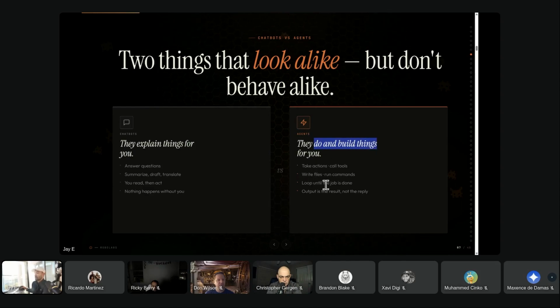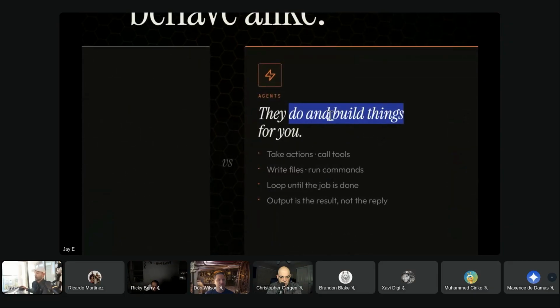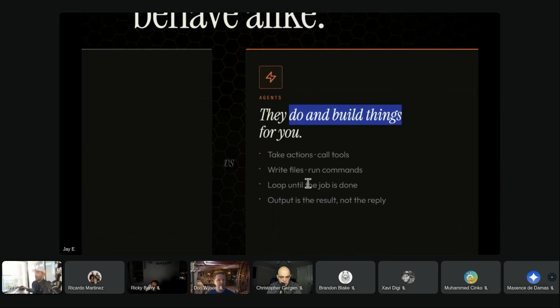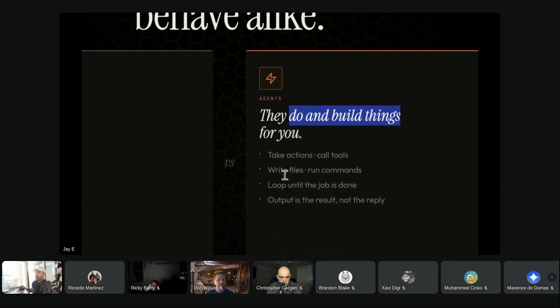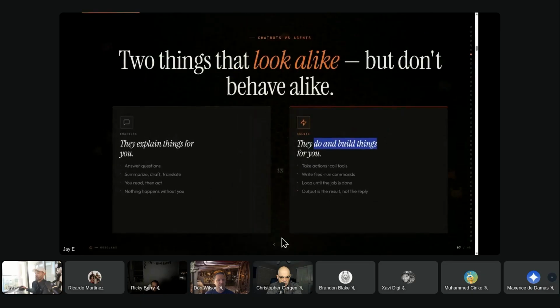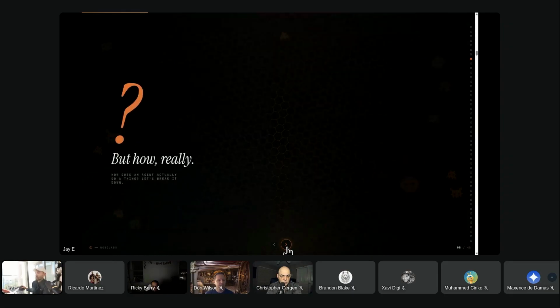So they take actions. They call tools, which are tools that we use in our day-to-day work, like the software that we have been using for the past, and also not just read files but also write files for us. I'll go through more in depth on why this is important in a bit, but I think that's a nice, clear distinction between the two.